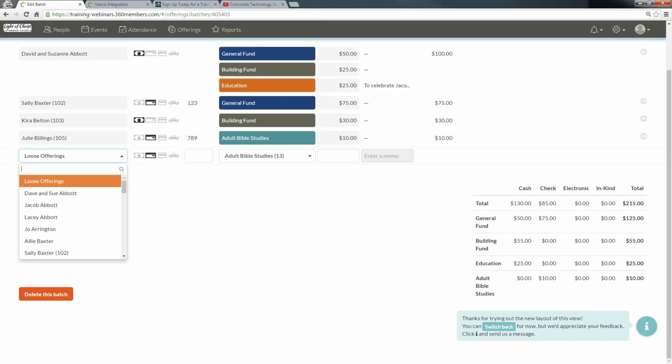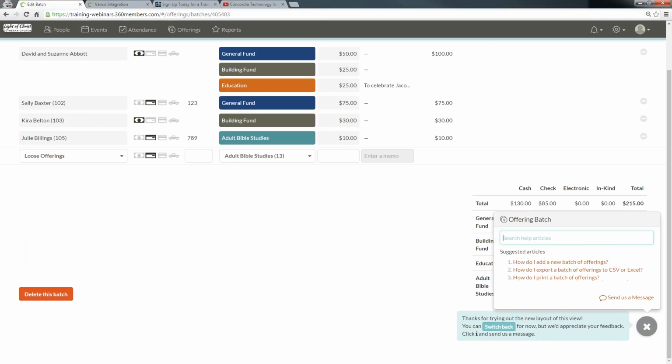You can do all of this with all the entry with your right hand while you're picking up and looking at the envelopes with your left. You can go very quickly. That's what we have recommended. That's what we've tested in congregations. We've made a number of different changes to this screen over the years, and it's based entirely off of user feedback. We'll go and watch people enter offerings, and this is the process that we have come up with and what we think is the best way of doing it. Although if you have suggestions, please don't hesitate to send those to us.